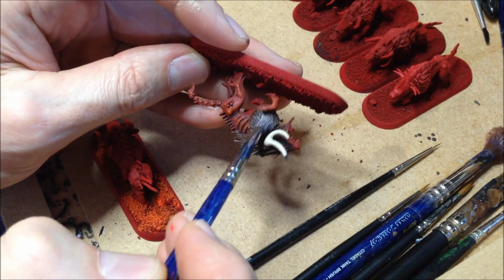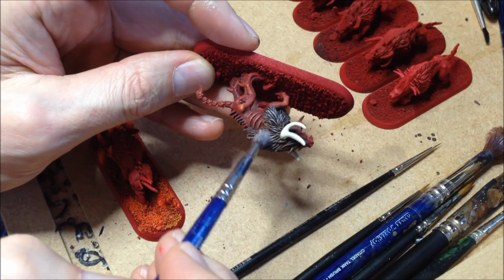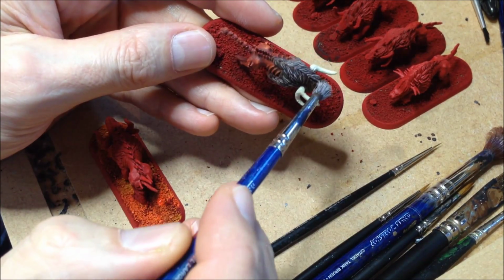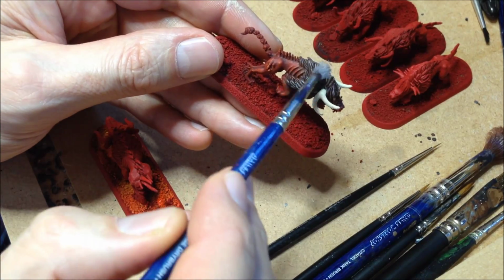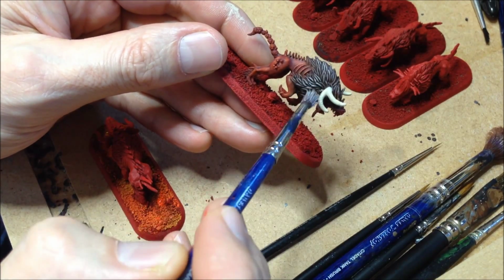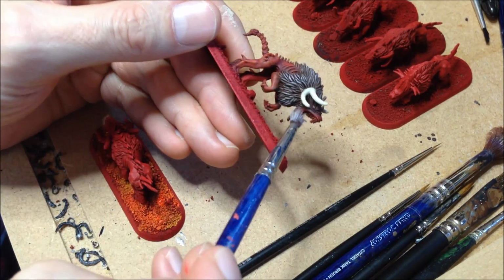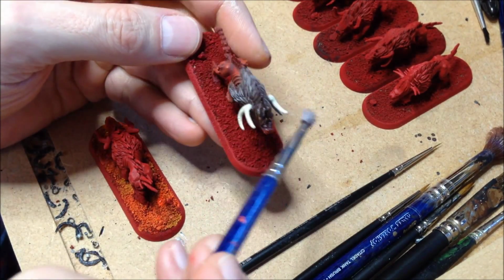Back to the faithful brush, a bit of foundation paint to highlight the hair. Just flick the very top edges. This is the last layer, so we just want to catch the top edges and leave it at that.